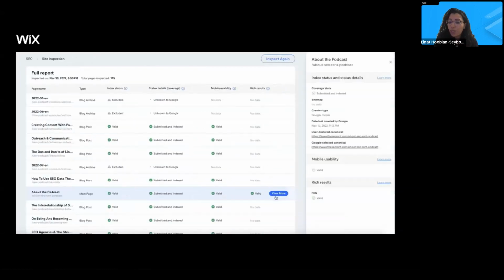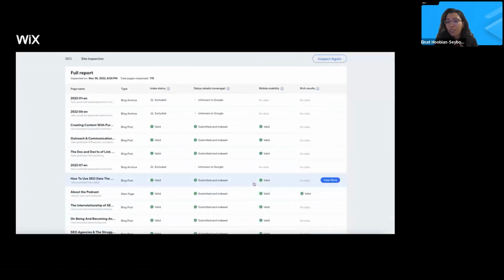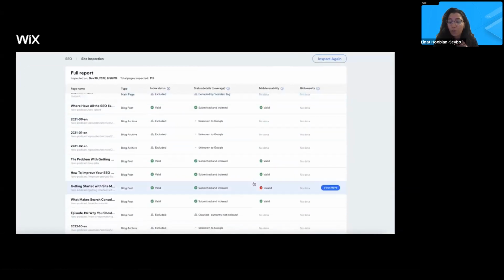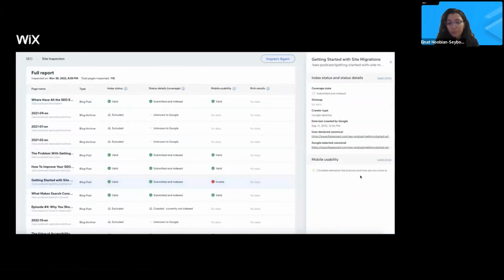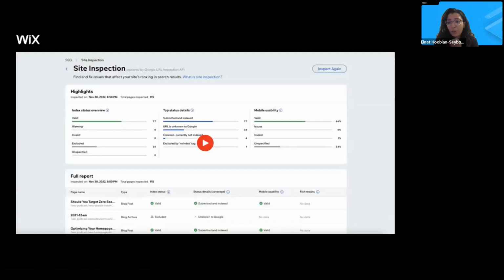If you click on a page, you will have this panel with further information about when it was crawled, by which bot it was crawled, sitemap, canonical, and if you have issues, you will see them here. Let's look for a page with an issue, for example. Here I have a problem with the mobile usability, and I can see exactly what the problem is. So this tool helps you identify indexation issues on your site and fix them easily.